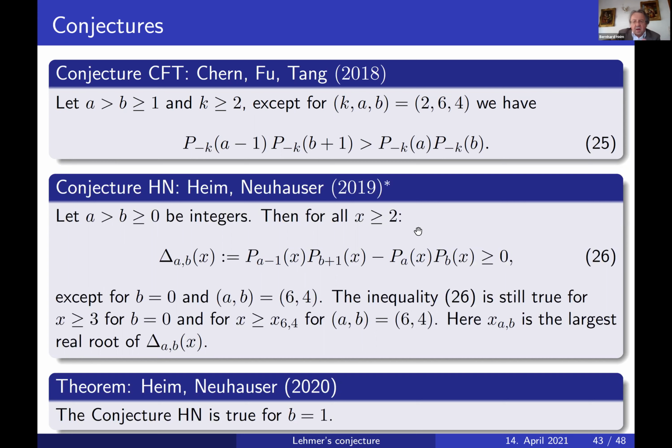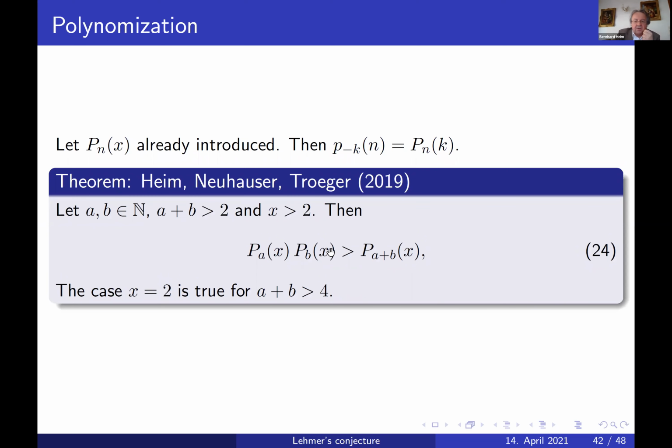Our proof was completely different from the combinatorial proof before. We looked at one special value of the polynomial, with A and B varying, and then we proved that the derivative of the polynomials going to the right side is always positive. It's like saying we look at one line and prove the derivatives are positive, so they can never have a zero. That means the inequality has to be the same as going to infinity, and at infinity we look at the dominating coefficient, and we can see that this is true. That was our proof.